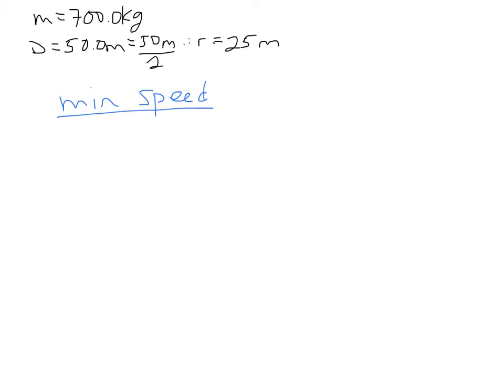And we know that the slowest possible speed it can go is when Fc is going to be equal to Fg. Any roller coaster problem we have, we know that our Fc, our centripetal force, is going to be equal to our Fg plus our Fn. But if we want the roller coaster to go as slowly as it possibly can, our Fn is 0. Our Fn being 0 means that the track does not need to give a force to the roller coaster. There could be a hole in the top of the track, so we could have a track that looks essentially like that, and the roller coaster would still be okay.